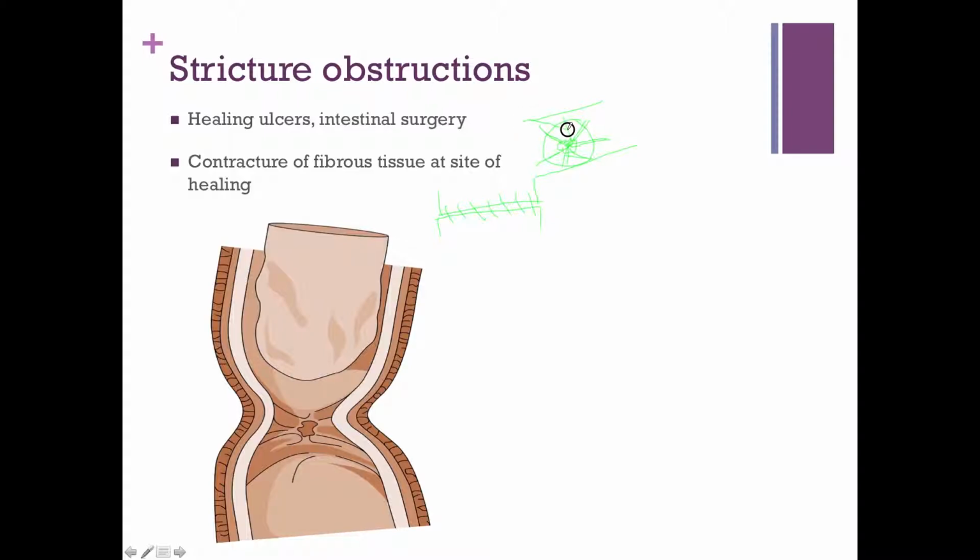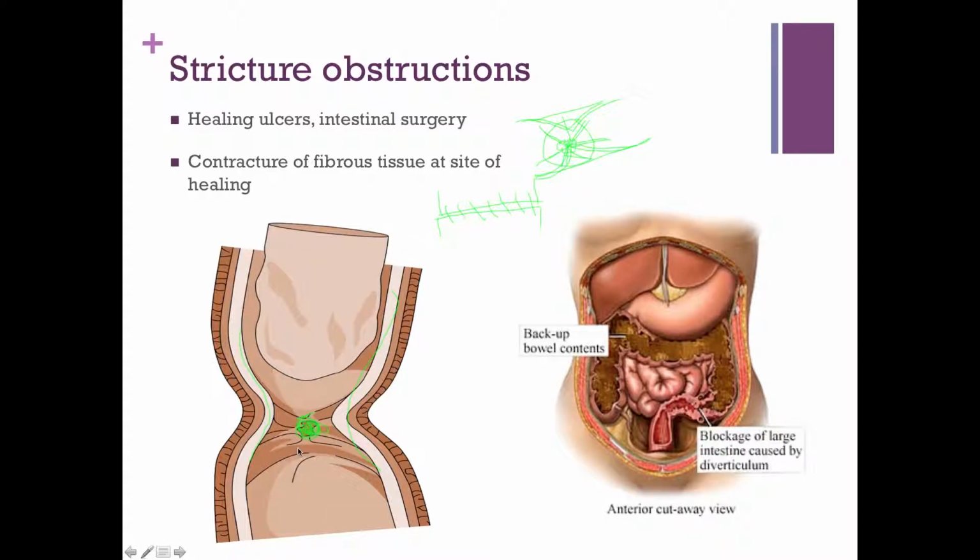What that means is that it's going to take some tissue with it. So like in this case, this has healed, but now the scar tissue left over has puckered this tissue. So now we have a narrowing of the lumen. So this is due to, again, healing with scar tissue formation, but in a secondary healing, a stricture can form, an obstruction because of this contracture that happens at the site of injury.